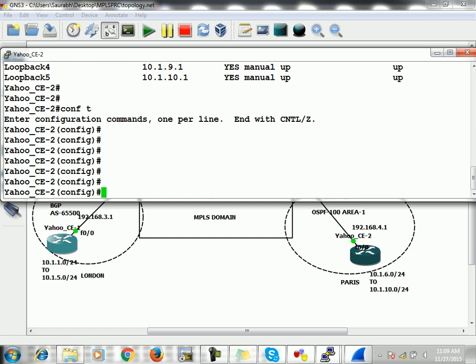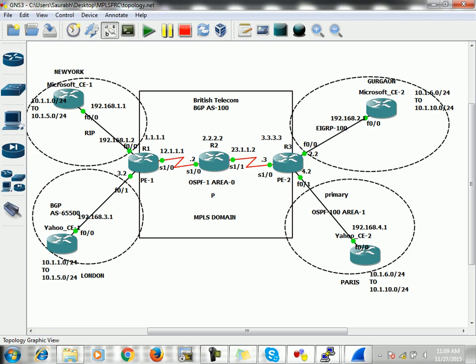Fine. So here I'm going to configure OSPF, right? It's not necessary to use BGP only, right? We can use OSPF as well. Between PE and CE, you can use any protocol, right? It's not mandatory that on that end we are using BGP, so here also we have to use BGP. Nothing like that, right?